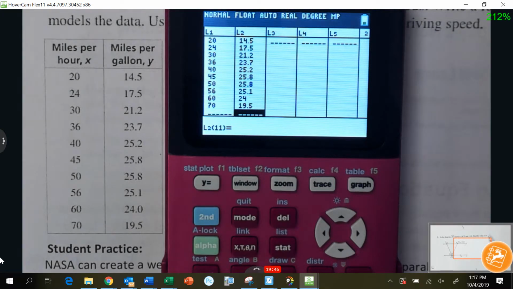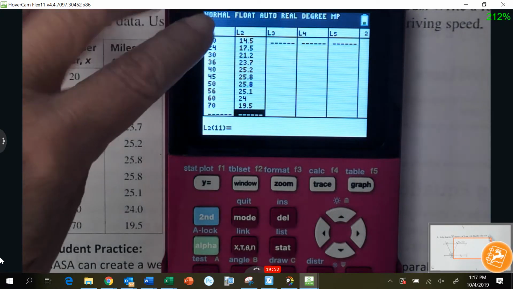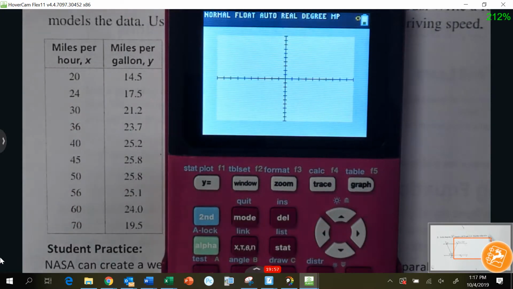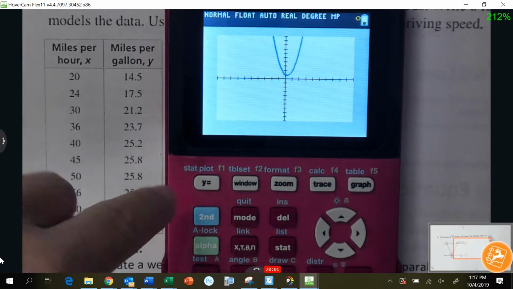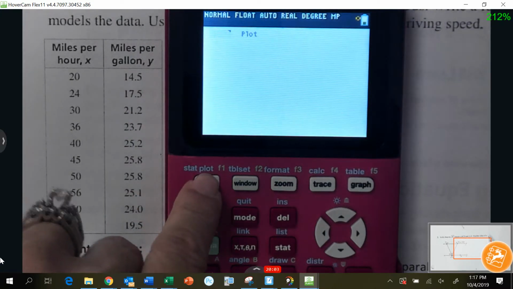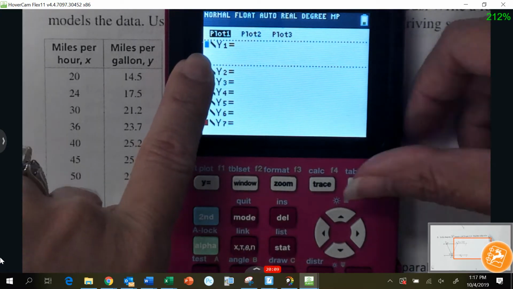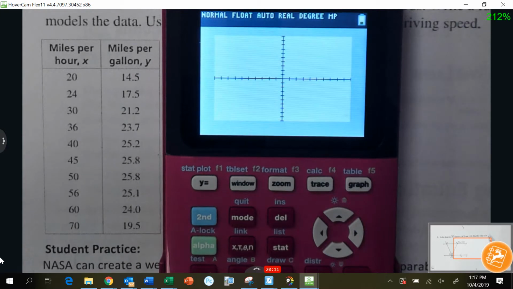So now, in order to determine which regression, we need to go look at the picture. So we're going to graph these. We're going to plot these. If I hit graph right now, I'm going to have a problem. Does anybody know what my problem is? Oh gosh, I have something in there too. Also, what do I need to do? Well, my stat plot is on, so that's not my problem, because I had it on last class. What is my problem, though?